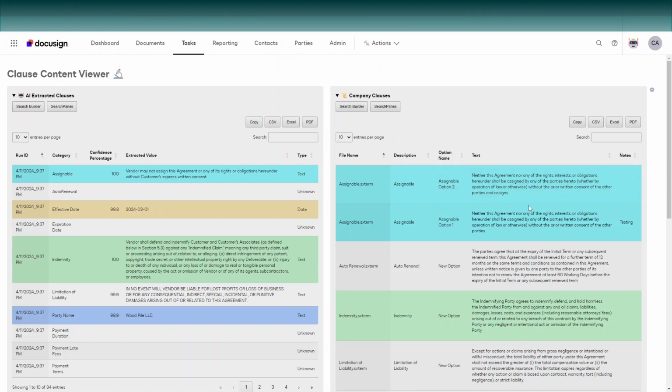Now all of this is coming out for us. We've been able to pull essentially the clause library within the CLM into this page, and we can check and look at the clause that's been found in the agreement and attempt to do an analysis. So right here in a single screen, a one-stop shop, you're able to look at the clauses that have been approved. Maybe they're fallback clauses, maybe they're just standard clauses that the company wishes to use.